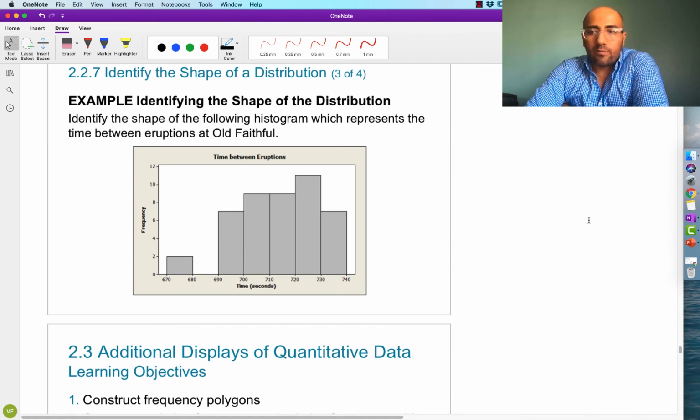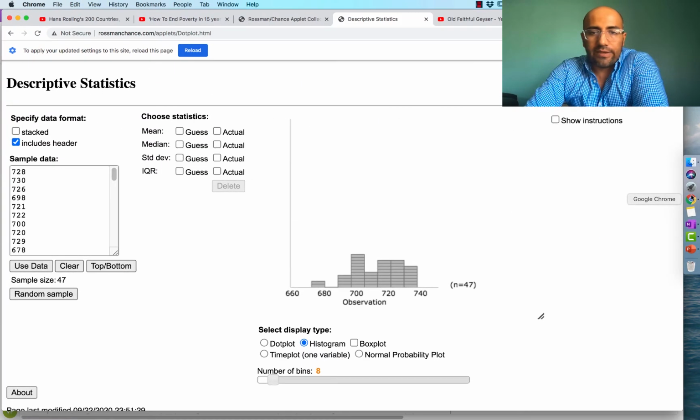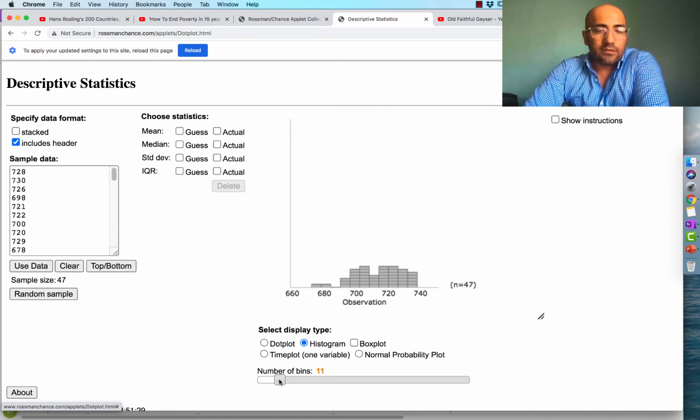And as we saw when we break it up, there's slightly different ways of looking at it. I think this was the original data as well over here. So here it is with 5 bins, with 6 bins, with 7 bins, 8 bins, right? Depending on the actual number of classes you choose, the data might look a little bit different. This is where you have to be careful. The field of statistics can be manipulated a little bit to describe things in different ways, so you have to be careful about that.